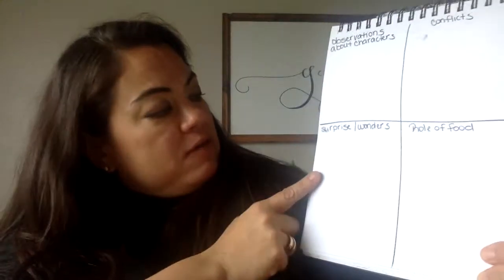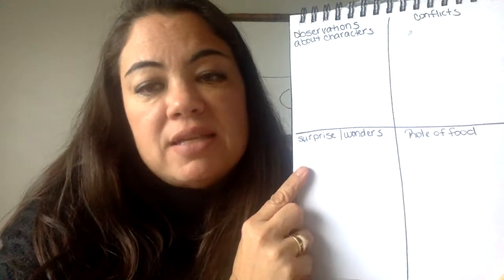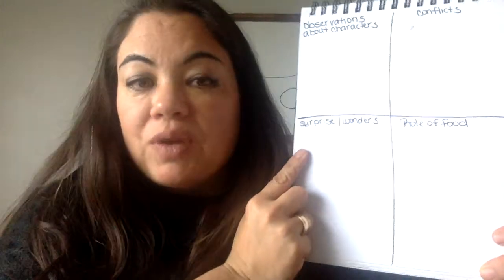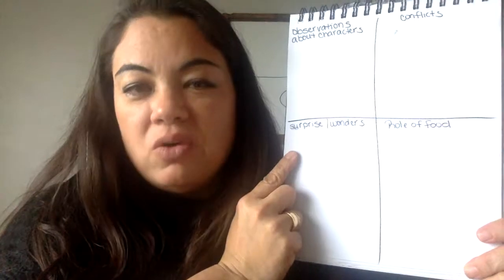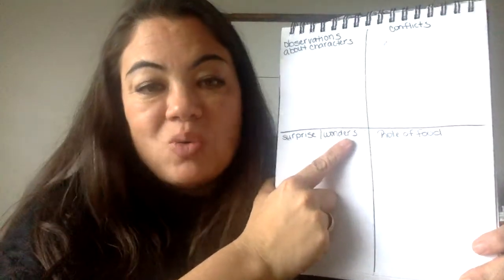And then my favorite one that I like to make sure that we include is this idea of surprise and wonder. So as you're reading, what are some things that are surprising you, things that are different than you might expect? And then wonders would naturally be your questions. What are you wondering as you're reading? What kinds of things are you trying to figure out?